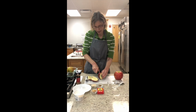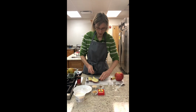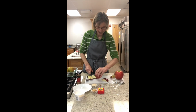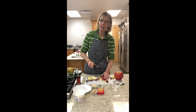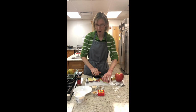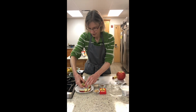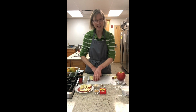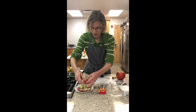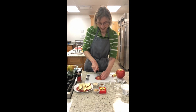That way what I'm really doing is cutting around the core, and then that's what you're left with that you can just get rid of. And then I'm just going to take it and slice it into slices. Easy, easy way. It always amazes me when I slice an apple, how much it looks like a lot more that I can eat than when I just eat around that apple. So you can see, that's just half the apple. That's a lot of apple here. So if you're thinking, oh, I really don't want to bite into that apple, do slices this way.